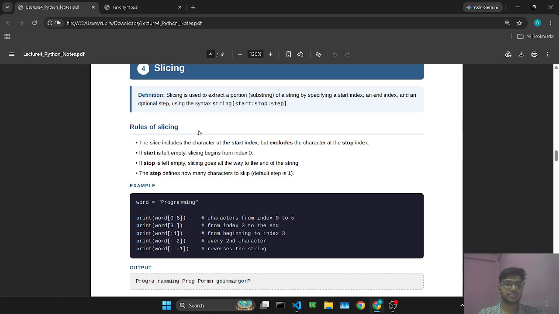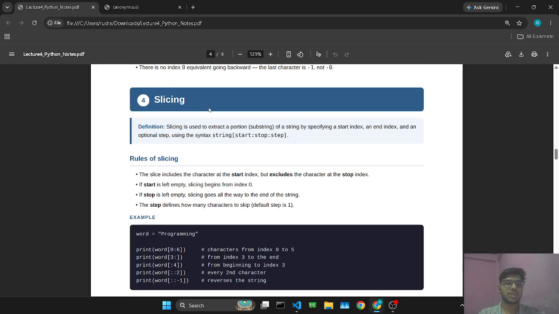Rule of slicing: the slice includes the character at the start index. Slicing is basically when you have a string and you want to extract a part of it.